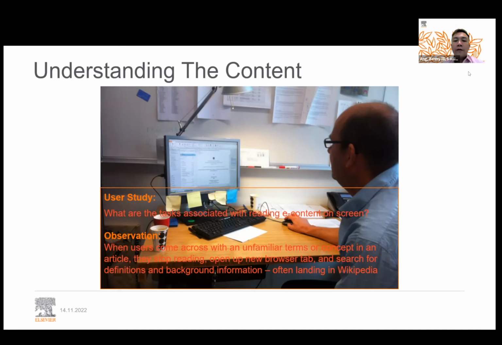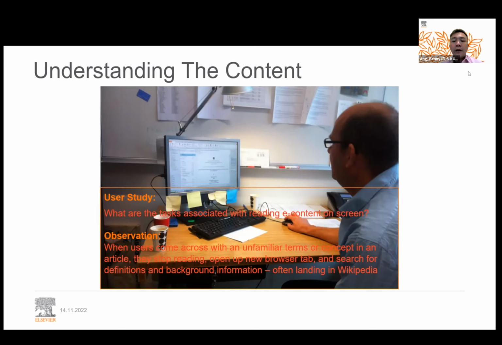And when they are looking for the background, when they are looking for the definitions, they usually land on Wikipedia. So as every one of us knows, Wikipedia is not an authoritative source that we can cite or refer to, because Wikipedia is actually a platform where everybody can go in and edit the answer.